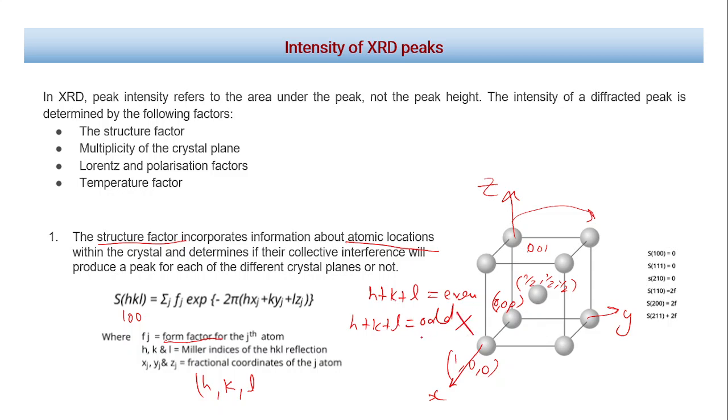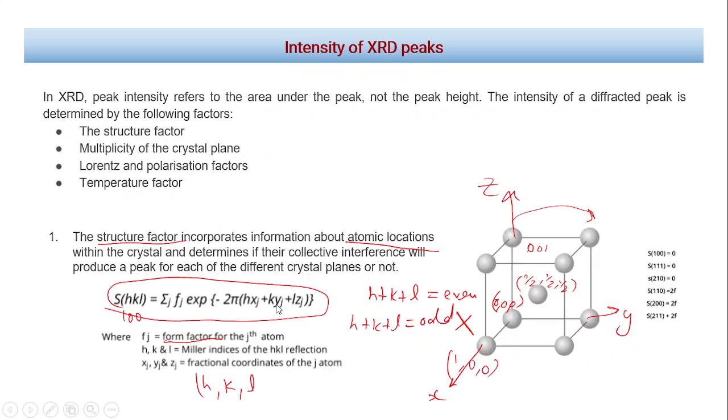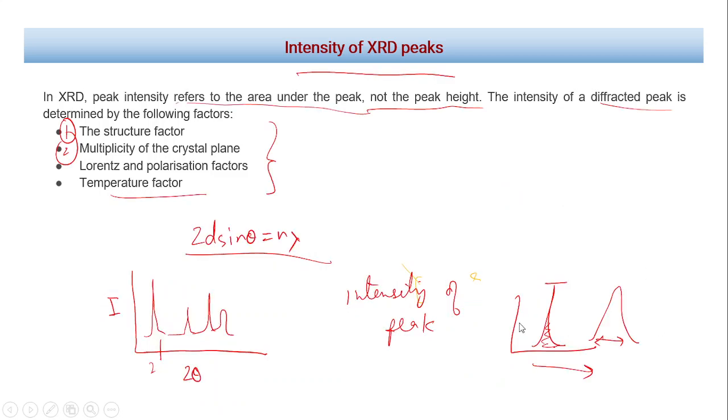So this is very important information we get from the structure factor formula, depending on the unit crystal we are talking about, because this helps us identify what kind of crystal we have. So that's what I'm telling: XRD doesn't just give us the 2 theta position using which we can find out interplanar spacing. This is not the only information we get. Depending on the peaks, depending on the width of the peak, depending on the HKL values we are getting for these peaks, we can find out if this is SCC, BCC or FCC or something else.